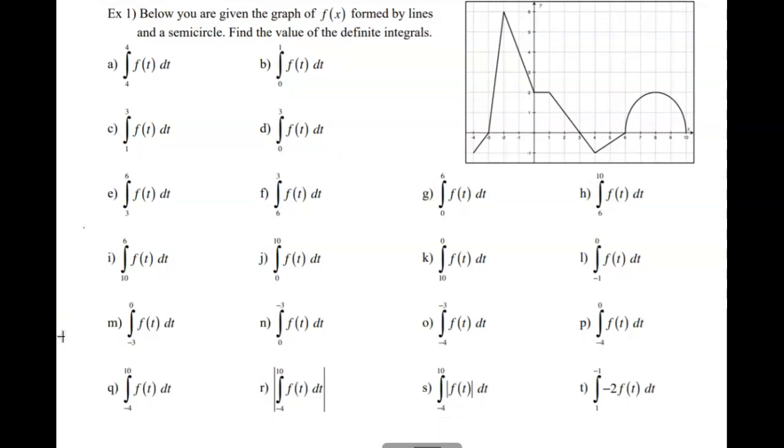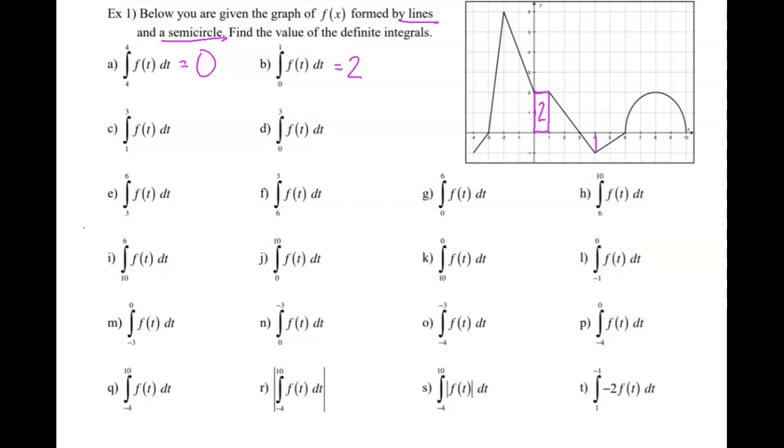Okay, on part A, so we want to go from 4 to 4. So here's 4, and it says, hey, start here and end there. Well, we didn't amass any area. From 0 to 1, so I'm looking at right here, we want to find that area, which these are nice square units. And notice these are geometric shapes because that's the area formulas that you've learned in geometry. They tell you it's formed by lines, and they're telling you it's a semicircle. Okay, so we get length times height. It's a rectangle, and I'm going to write that area there. You'll see why soon. We're above the axis. Our limits went forward, so we keep the same signed area.